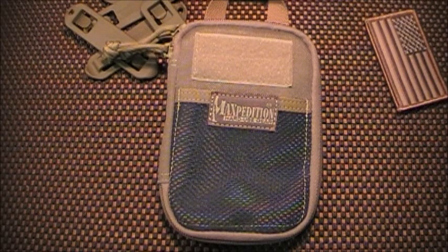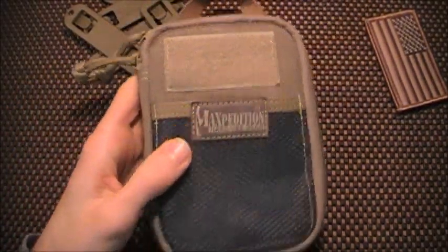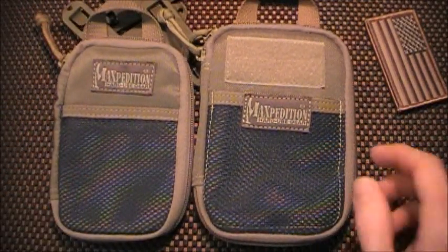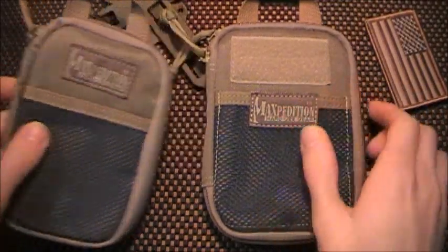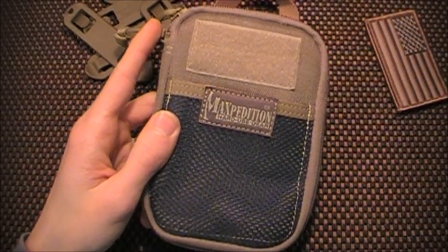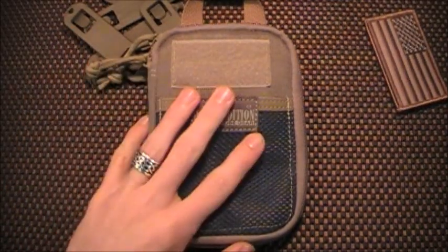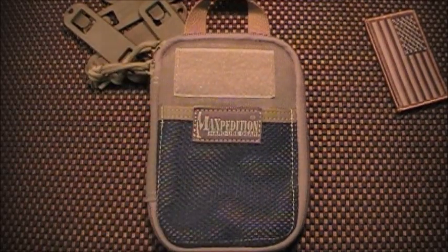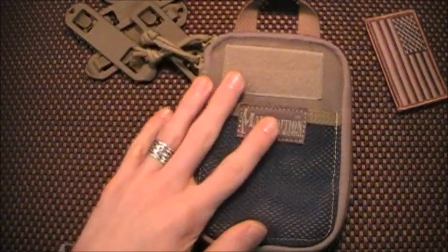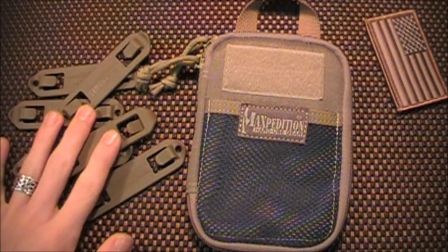It was like $13 itself, I believe — if I'm wrong, I'll annotate it. Definitely expect a full review of this product coming up. I know that a ton of people have done a review of it already, but you guys know how I like to roll. And a review slash demo of these speed clips — I'll show you guys more in detail how these work and what I think about them. This is just an initial impressions. Again, a size comparison there for you. Very cool — I'm really impressed with this.